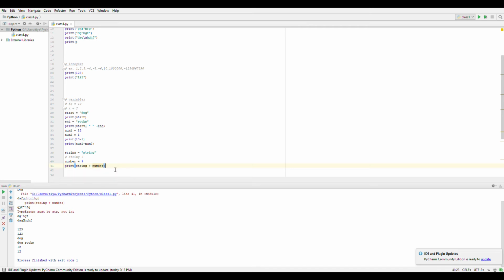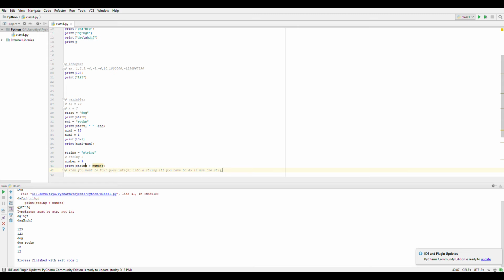But to make it work, there's something called str. When you want to turn your integer into a string, all you have to do is use the str function. Str stands for string, and int stands for integer.